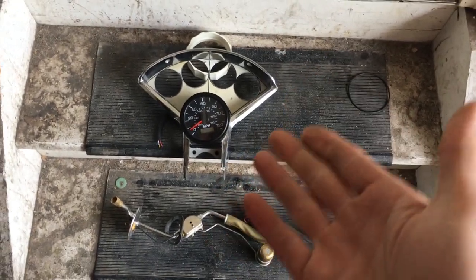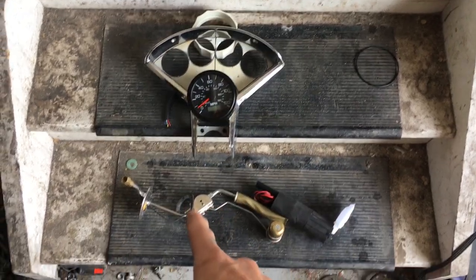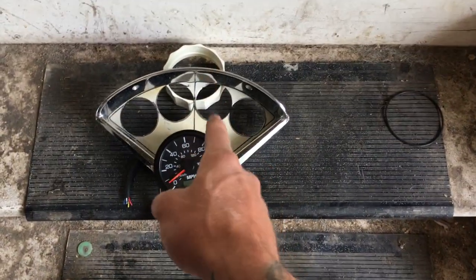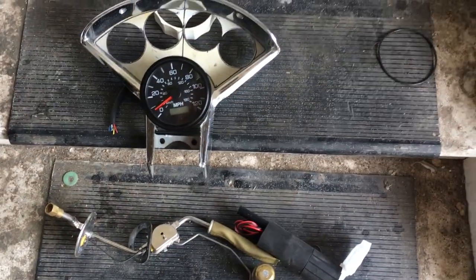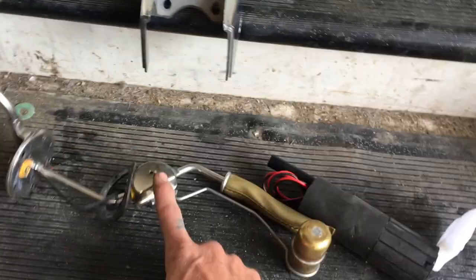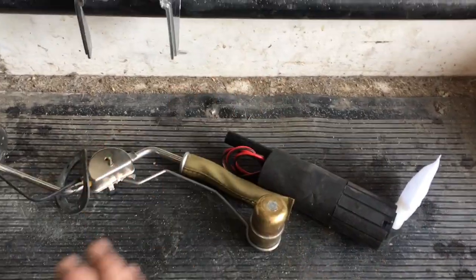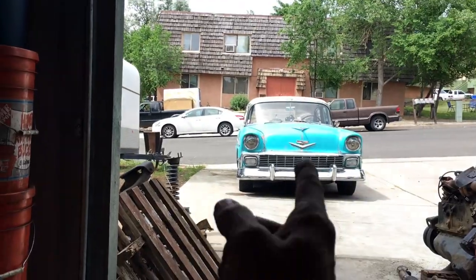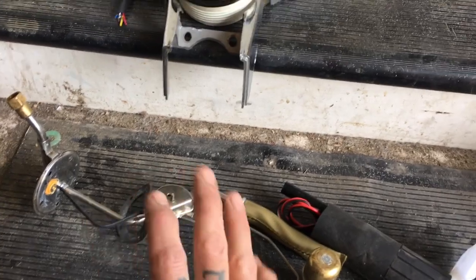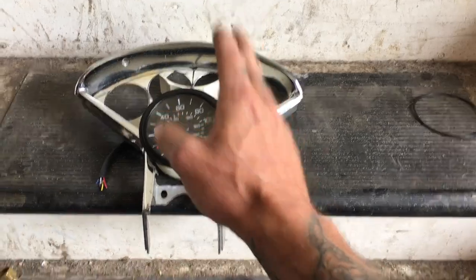I've been waiting for these four gauges to come because it comes with a new sender for the fuel gauge to work — it's different ohms. But to go to new gauges, I have to change this sender. Problem is, since the gauges haven't come in, I don't have the sender yet. I have everything else. I think even the intake tubes will be here today, so there's literally nothing left stopping me from starting the car. This is just to show the fuel reading on the new fuel gauge that has not come yet.